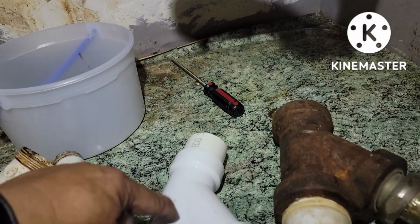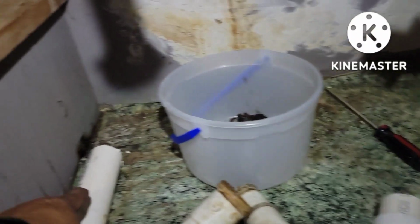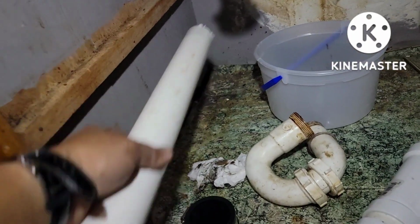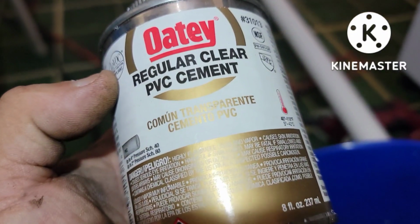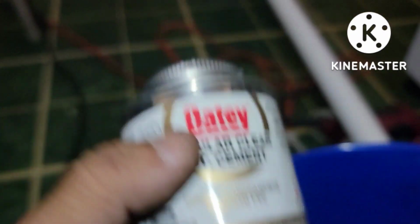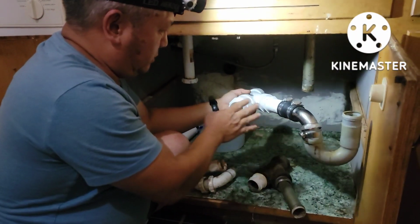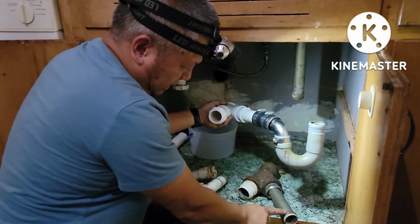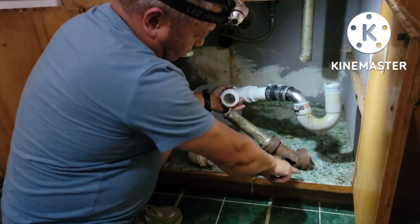I bought a different piece. This piece looked like that corroded one. Cut a short piece from here. I use some PVC glue with the primer here to glue that on. So basically I have put part of the old piece back to the new piece. This piece used to be connected to this old piece that has a big hole, a crack in here where the water is leaking.